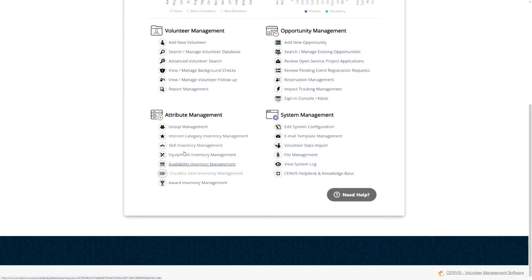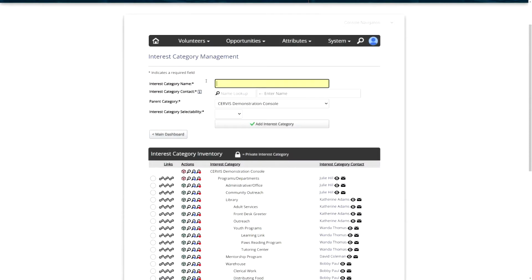So once you've decided what you're collecting using this information, you need to, of course, construct that. It's different based on whether you're doing interest categories or the skills, equipment, availability, but they're all relatively similar. So I'll just briefly show you. And again, we have more resources on the nitty gritty of creating this information, especially with interest categories. But for interest categories, you identify the name of the category. You identify a contact person, which can be used for notifications, but it does not have to. By default, that notification is not turned on. But this could just be you. You could list yourself as the contact for every category. Your volunteers don't see this.